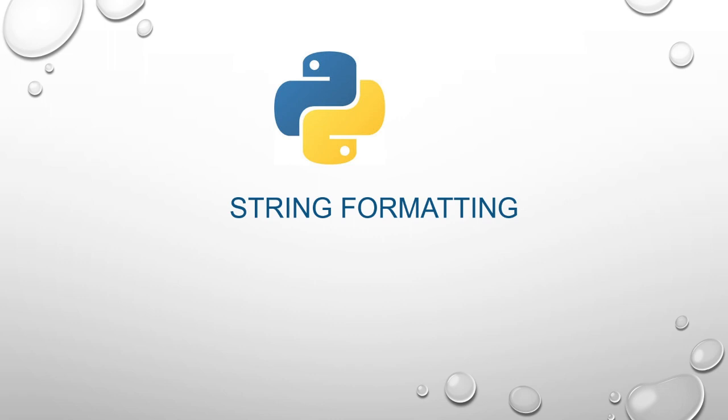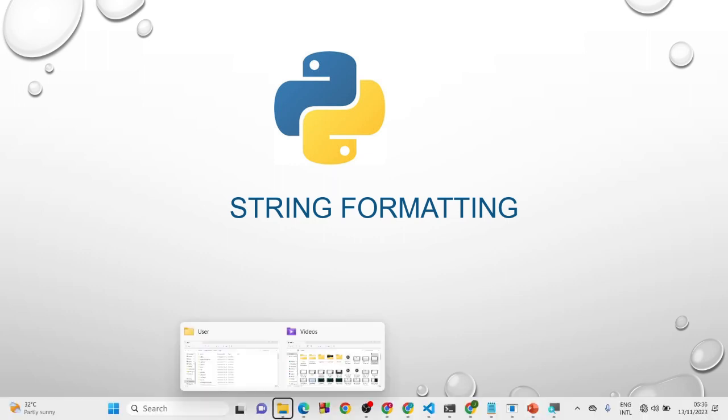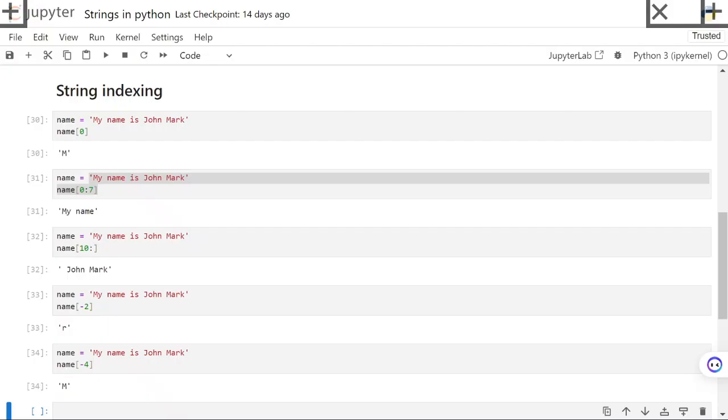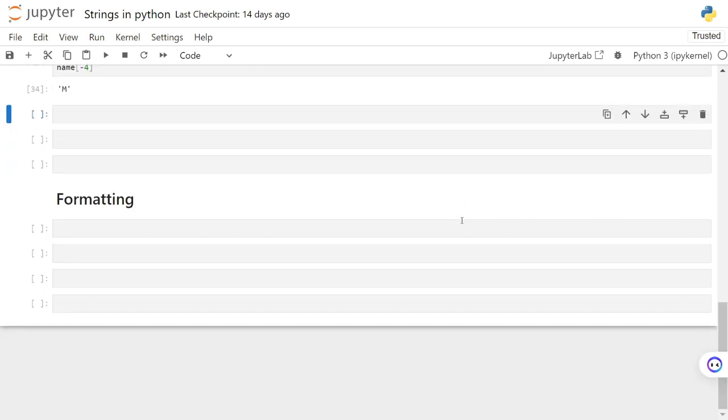All right, guys, time to look at string formatting. What exactly is string formatting? String formatting is a way to insert various variables into a string in Python. You can use special syntax that allows you to specify the type of variables to format.